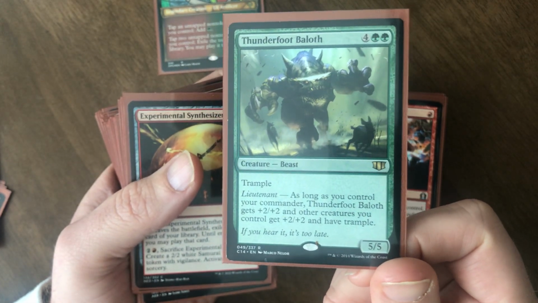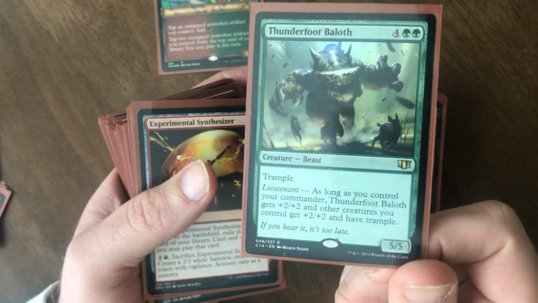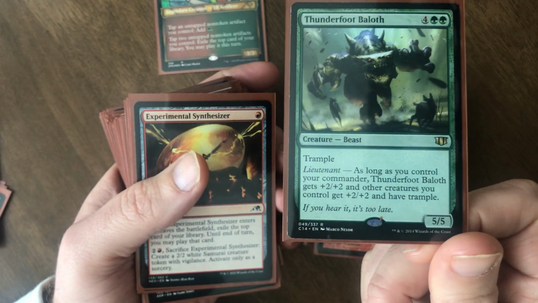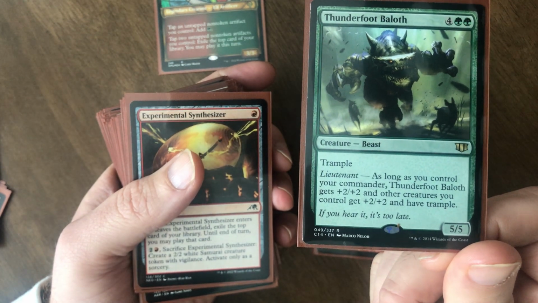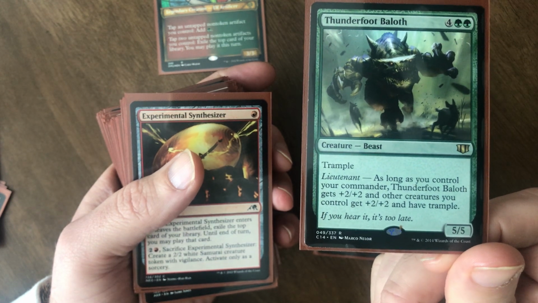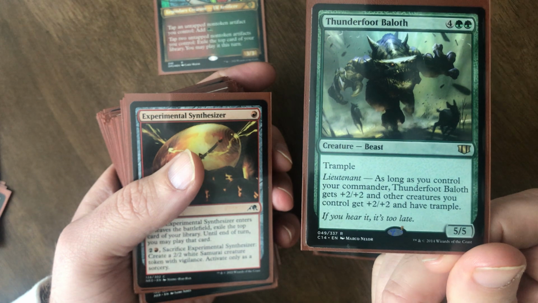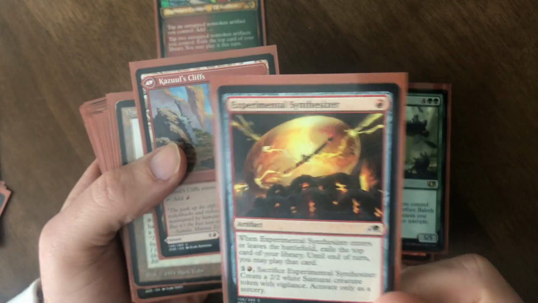Thunderfoot Baloth. It comes down. It gives all my other creatures on the board, if I control Meria, +2/+2. It itself gets +2/+2, and it will have trample as well. Yeah, it's just the boss. So everything has trample, everything gets +2/+2. Yeah, I love it. Okay, so this is an interesting card, like the Synthesizer.